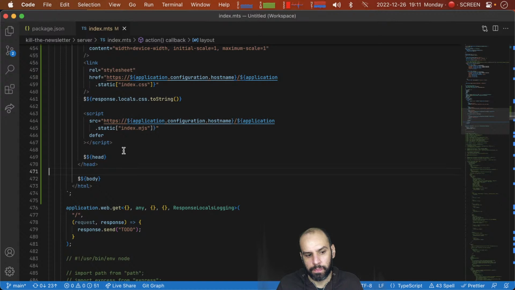That's what it will do. And what's nice about this is that the DOM can load as soon as possible, and we can show something to the user as soon as possible.